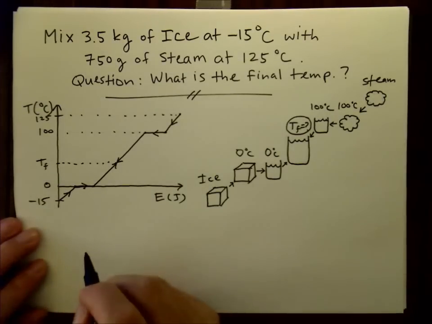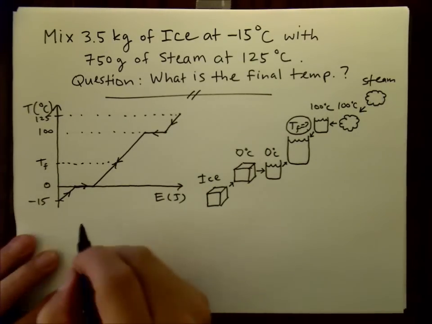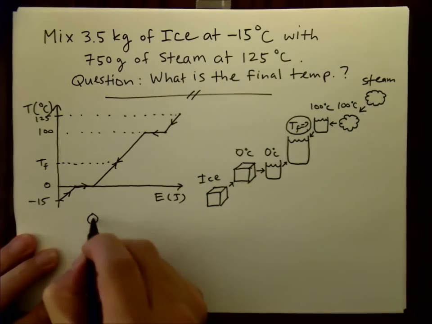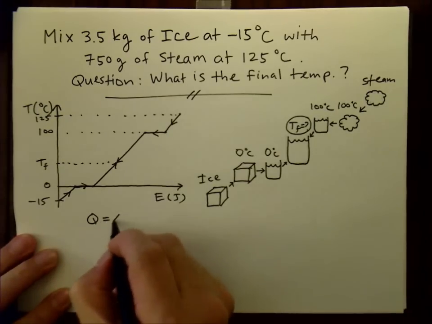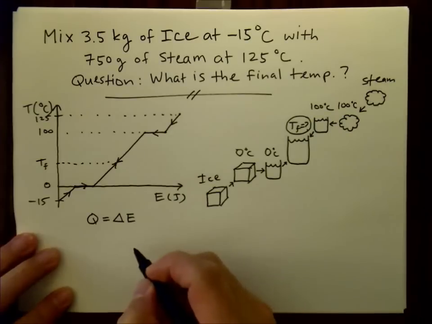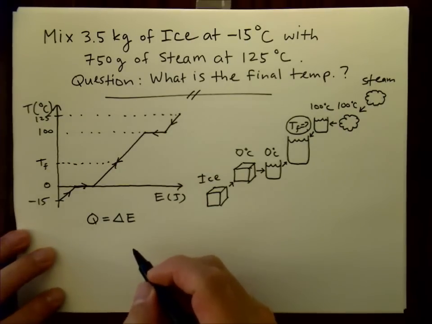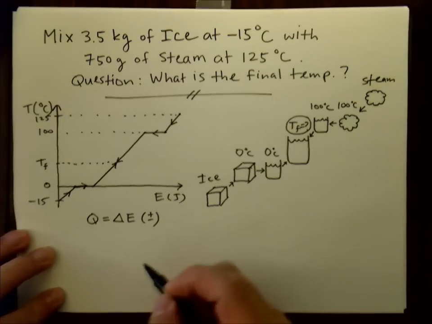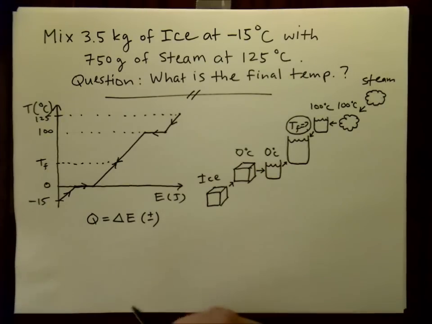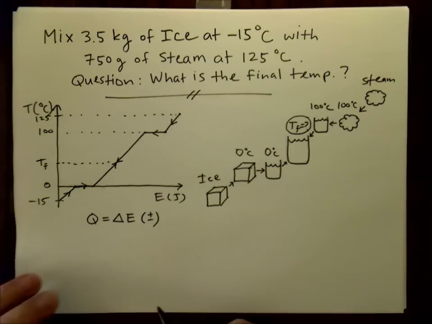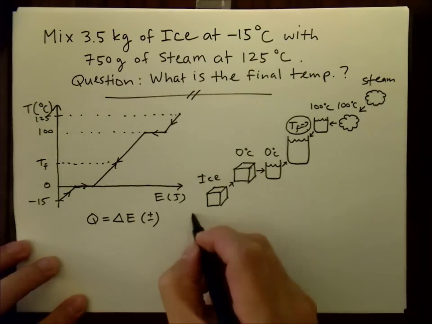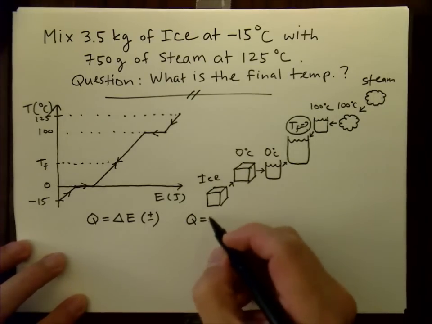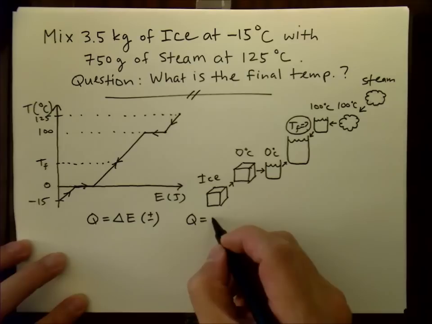Okay, so some of the mathematical equations we need to look at. First of all, let's look at the idea of heat. Heat is just the transfer of energy, much like work is the transfer of energy, but heat in this case is the transfer of thermal energy, and just like work, it can be positive or negative depending on whether heat is brought into the system or brought out of the system. In this case, whether the ice is heating up by bringing heat in, or whether the steam is cooling down by taking energy out.